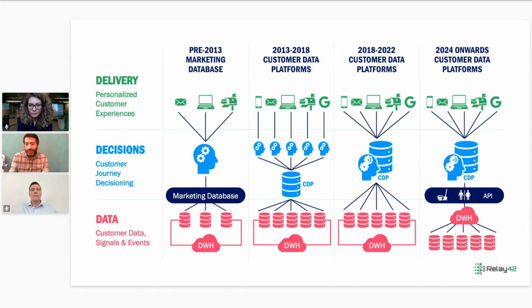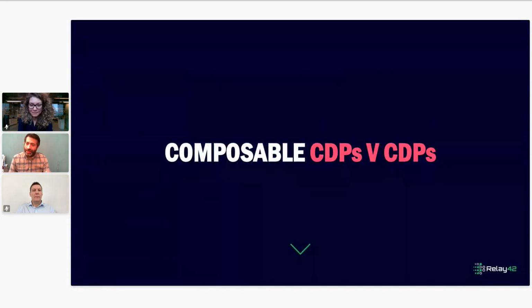So as I've demonstrated here, yes, the data warehouse may be somewhere. I think, Richard, you're going to cover this in a bit more detail in a moment. But where the data warehouse sits, you can start to do some identity resolution coming out of it. But then you might actually need a CDP as well to make sure that you have centralized decisions. Okay, so that's a history through time of CDPs and marketing databases. As Kalina said, I've been in this industry since it started with various other companies, and so just wanted to share that with you.